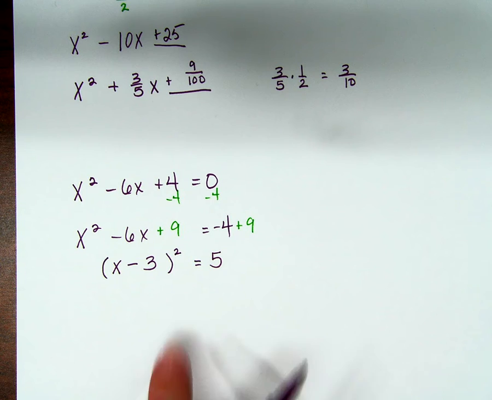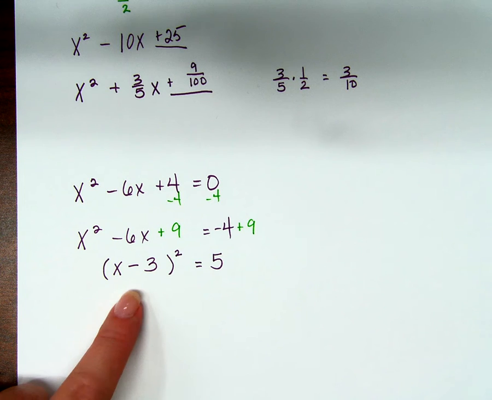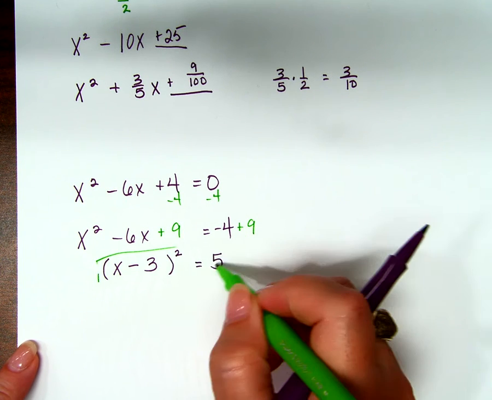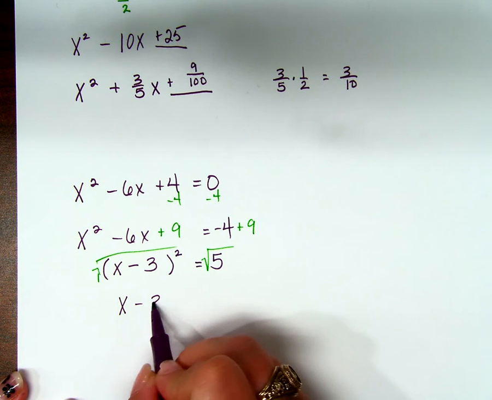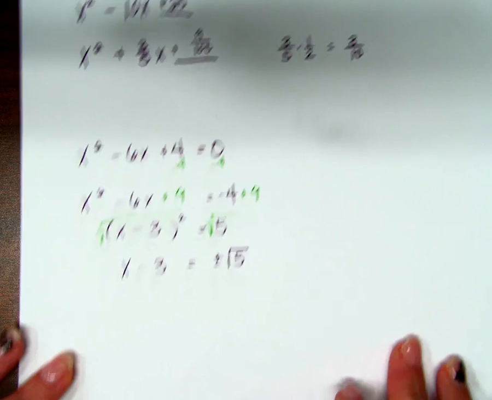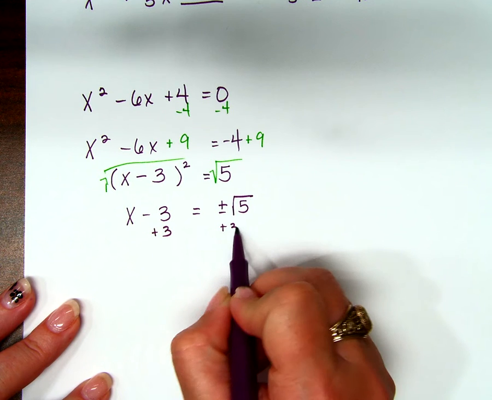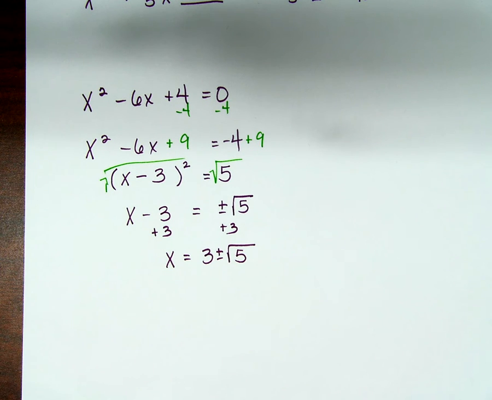5. Well, this is something we did just a minute ago with these notes right here, isn't it? Now that I have something that's squared, I can just take the square root of it to solve it. Here and here. So the left-hand side, I just get x minus 3. And the right-hand side, I have plus or minus the square root of 5. If I add 3 to both sides, I get x equals 3 plus or minus the square root of 5. The fundamental theorem of algebra says whatever my biggest exponent is, that's how many solutions I should have, for the most part. Okay?